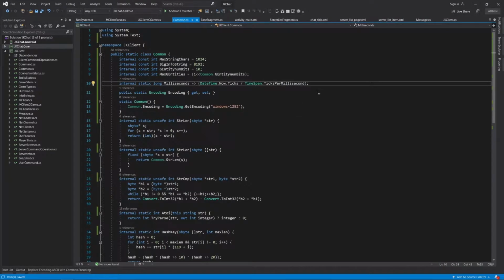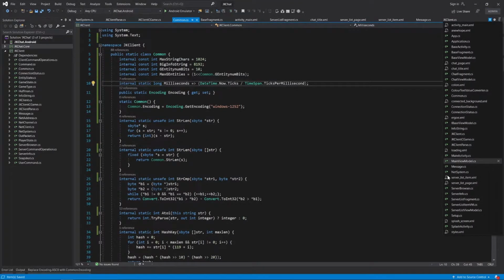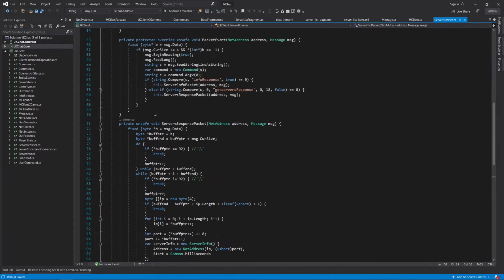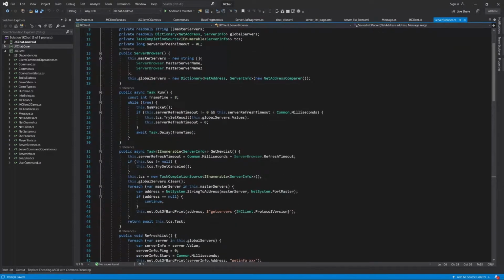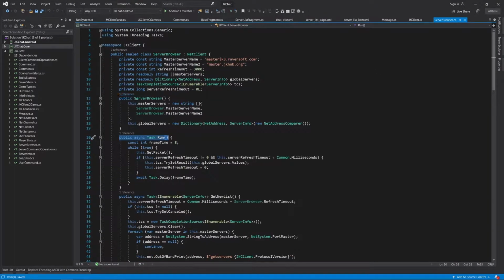Now I need to make an interface. I need to at first, where is server browser? Here I created a run function that I use to start the server browser.